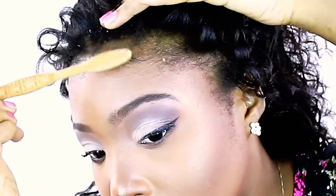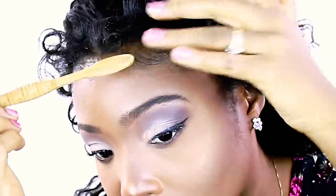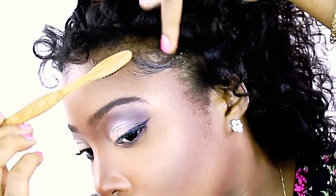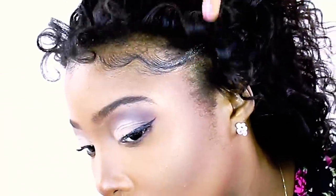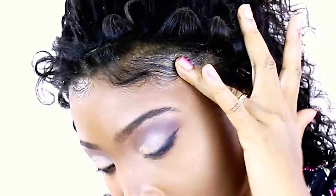Now I'm going to tame down the edges of my hair using an edge brush and some edge control to swoop the very edges. I use the brush to pick up just a little bit of product so I don't use too much, helping you maintain your look throughout the day. After smoothing all of my edges, I use a hairspray at about a level one or two and spray it right on my actual edges so they can last all day long.